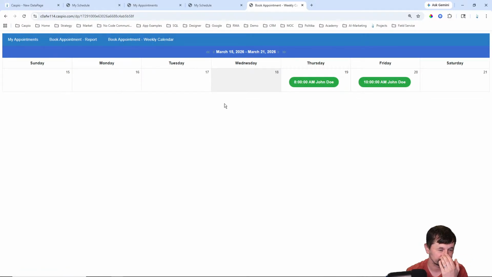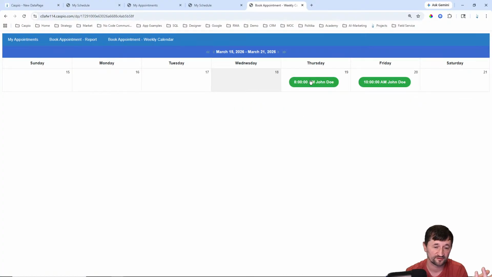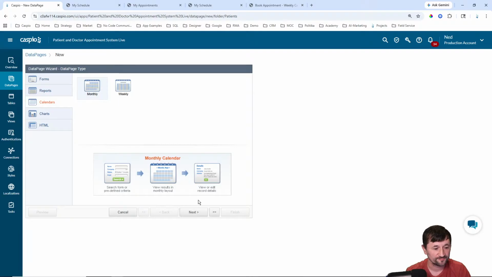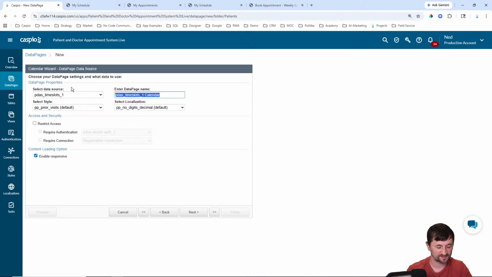And that's all we're going to build. Okay? I know I have the tabular report as well, but it's the same thing. So let's not give ourselves more work. I think you're just going to use one or the other. For the live demo, I wanted to show you today that you can build it using a tabular report to display the slots, or you can use a calendar, which I do think looks nicer. So let's do that. And let's do a monthly calendar instead of weekly. So we'll do a monthly calendar based off of the time slots, the ones that are available.